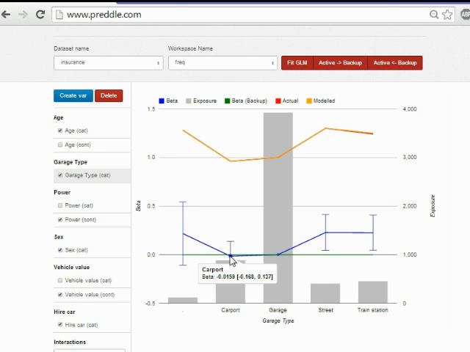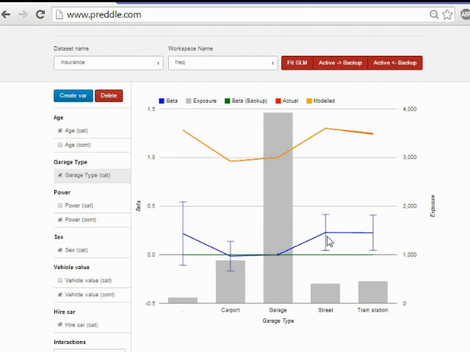These ranges give some clues as to what variables should be excluded from the model or what levels should be grouped. 0 falls safely within the carport confidence interval, so we might want to group carport and garage into a single level, called garage or carport, say.